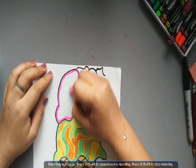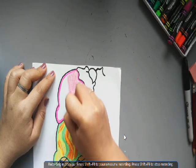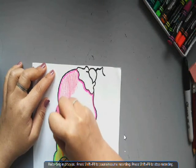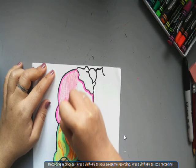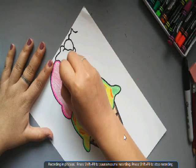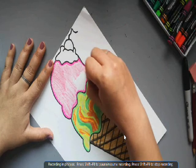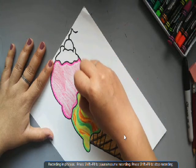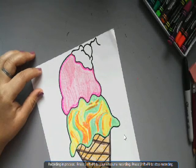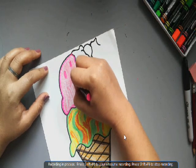Oops. Strawberry is pretty simple. It's all pink. But maybe I'll do the type of strawberry that has little chunks of strawberries in it. That sounds delicious. And there we are. There's the strawberry. I am going to add the little chunks of strawberries to just make it a little different.